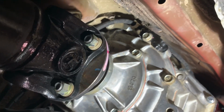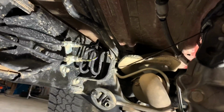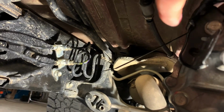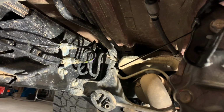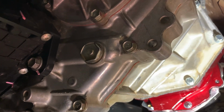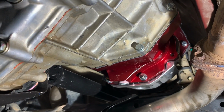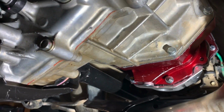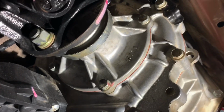There was also a bracket on this side, this one right here. This was turned up and it was bouncing off the frame right here, making just a terrible noise too. So that was taken off and relocated and moved where it doesn't hit the body anymore, but that was fixed. So there's the 2 things. Those are the only 2 things that I found that you have to relocate, but it's pretty simple to do.